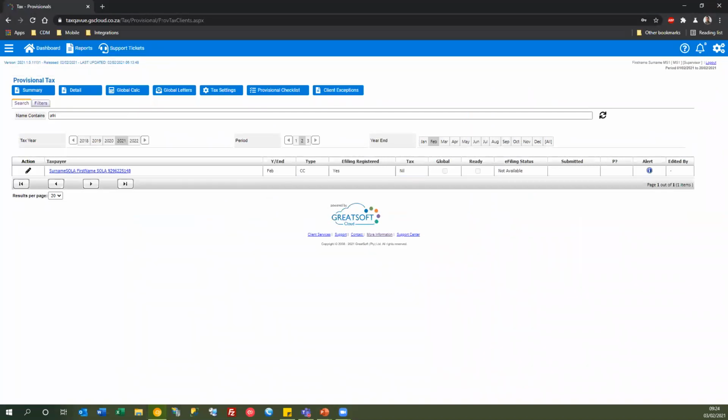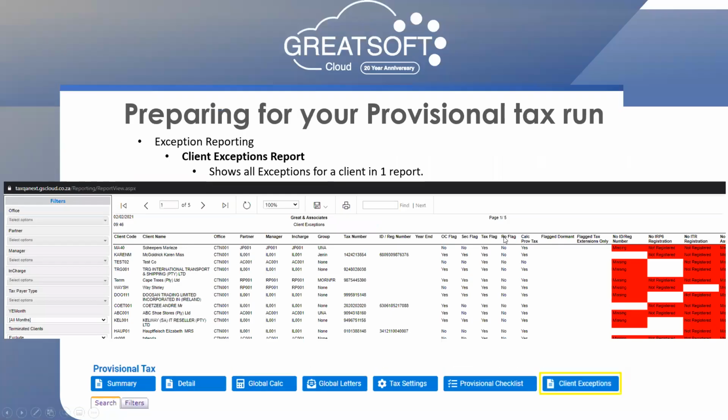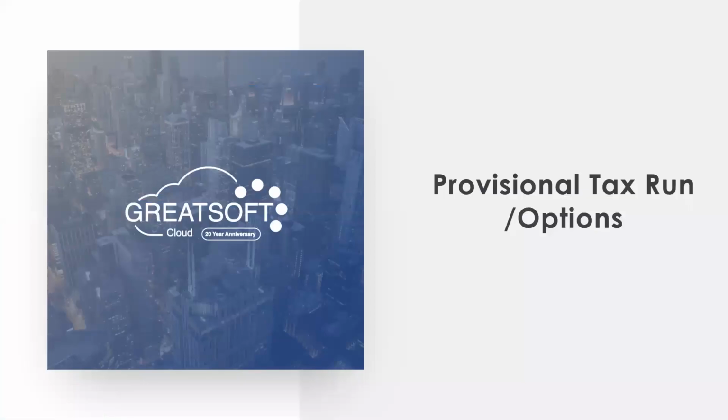Cool. The next thing I want to focus on now is really the provisional tax run and the different options. Over the years, we've had requests from firms to be able to have different settings.